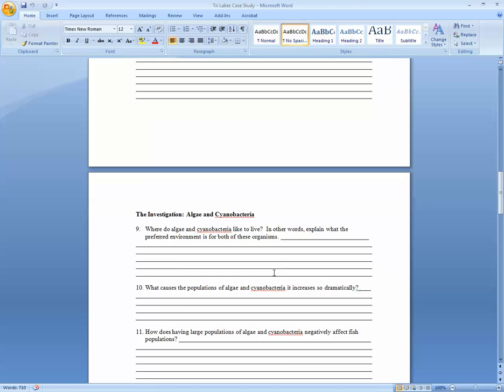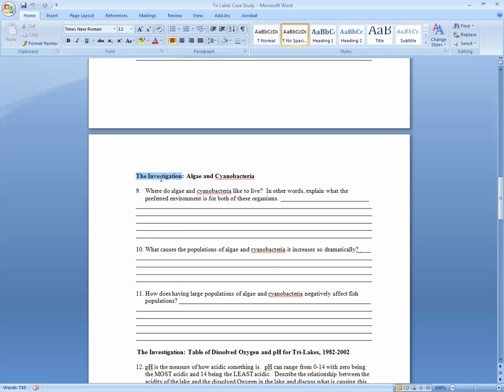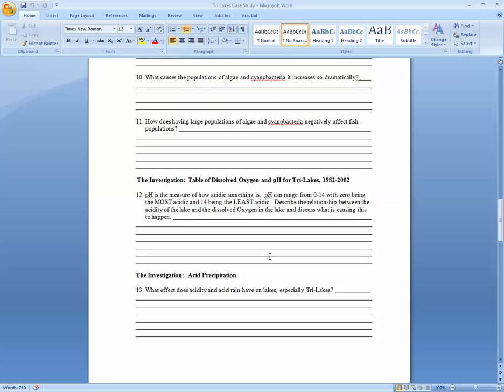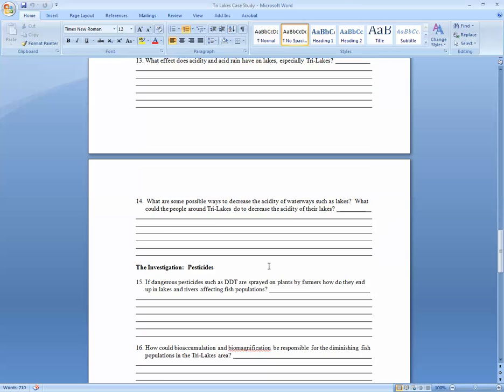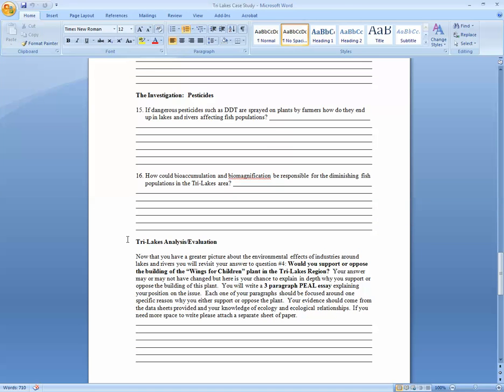The last thing you're going to do as you go through the sheets and work through all the bold sections, which are the different pages on the packet, your final piece of evidence, or your final understanding that I'm going to see, is your analysis. Once you're done with your case study, you're going to write a 3-paragraph essay explaining your answer to one of the questions you've already researched.